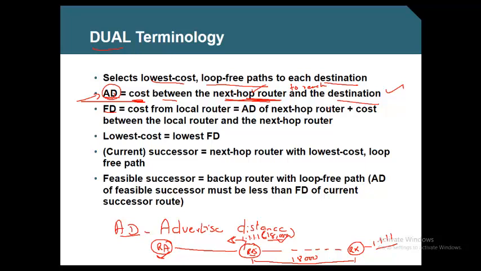See, in RIP, that is not the case. In RIP, it will say, for me, 18,000, for you, 19,000, something like that. Correct, plus one. But EIGRP is advanced. EIGRP is not worried about what is your metric. EIGRP simply says, for me, it is this much. You decide what is for you. I am giving what is mine.